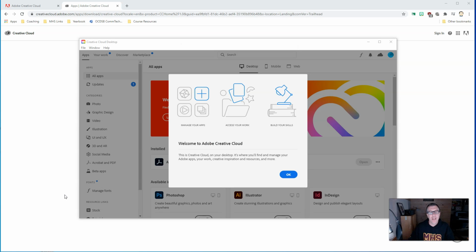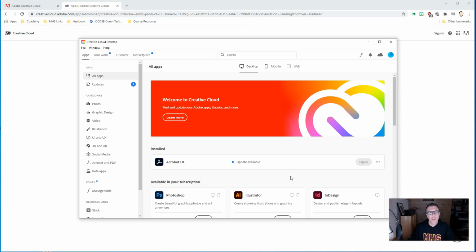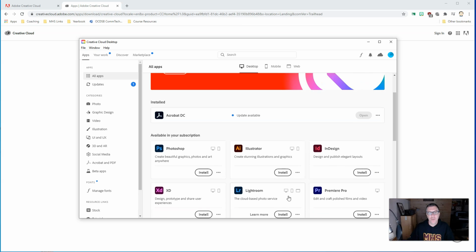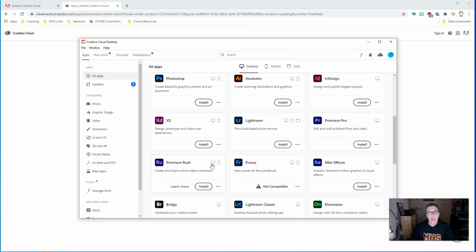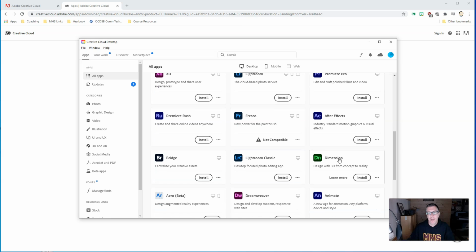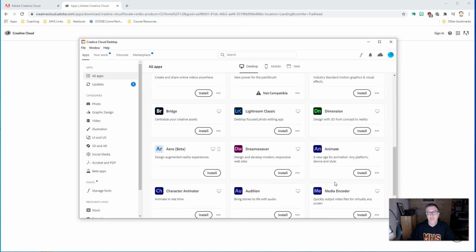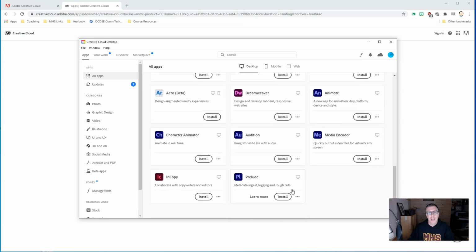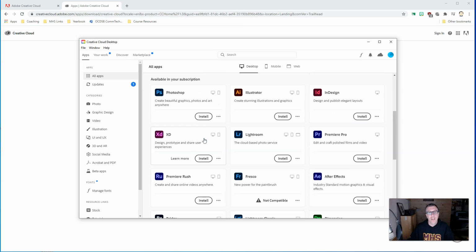Okay, so Creative Cloud has installed on the computer and we're being welcomed to it, which is very nice of them. You can see here, I've got an older application that's installed on my computer, but now I have access to all the Adobe software. You can see ones that we use quite a bit, ones that we may not use as much, but you may want to investigate while you have access to it. It's all listed here, and you just have to click the install button.